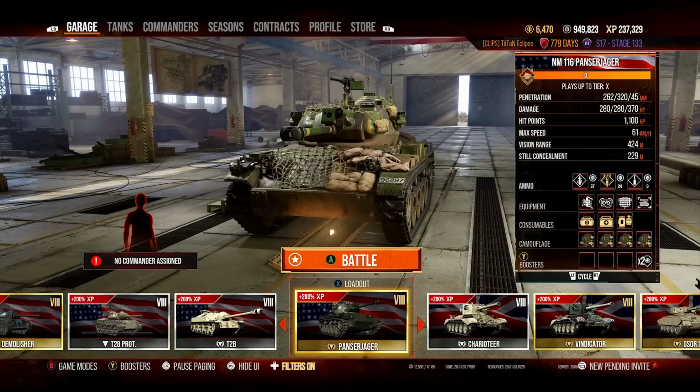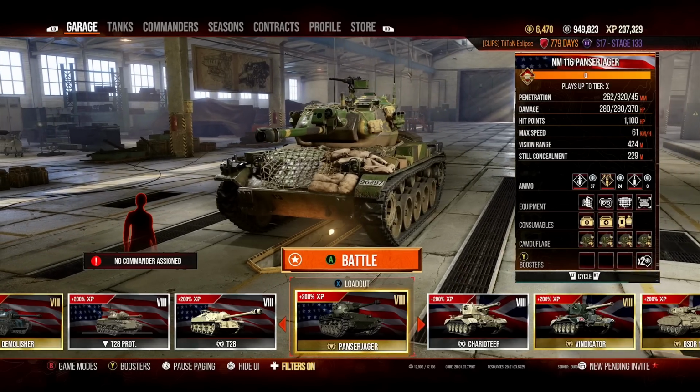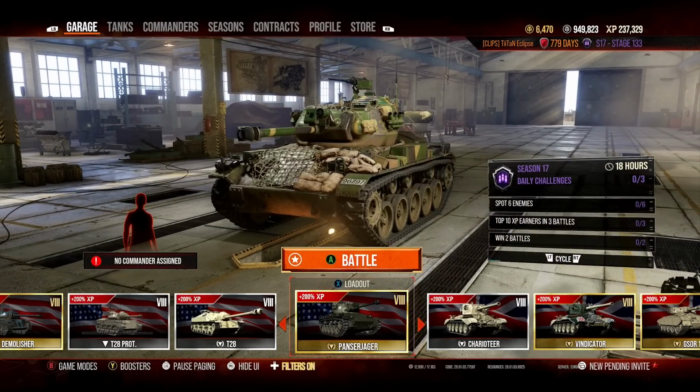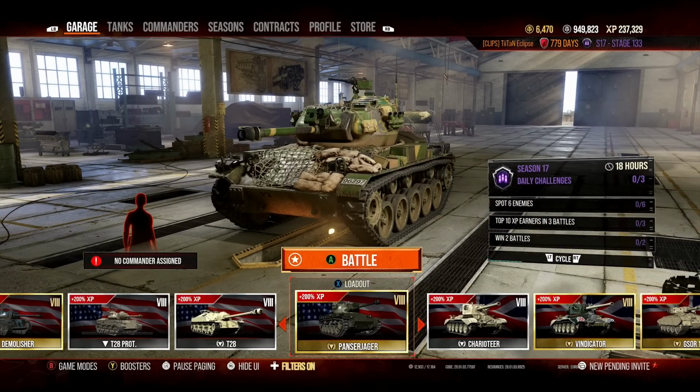And then this video takes a dip down to tier 8 to another console exclusive vehicle, the NM116 Panzerjäger, which is once again, like the Turan, a Cold War vehicle that they've shifted across to World War II mode and literally changed none of the stats.